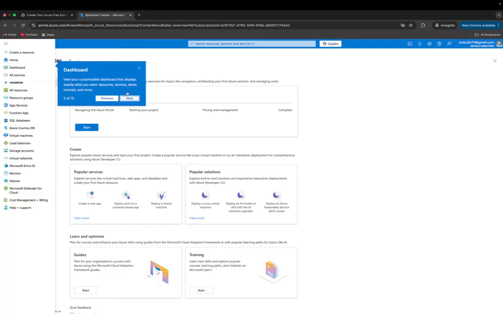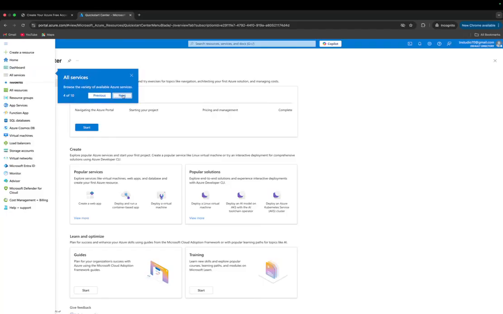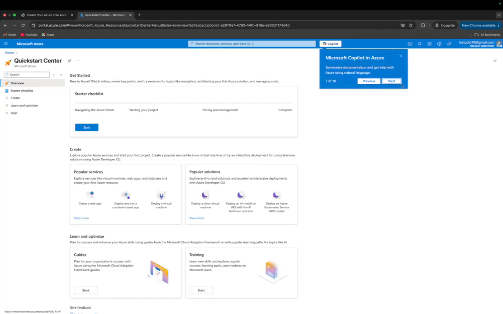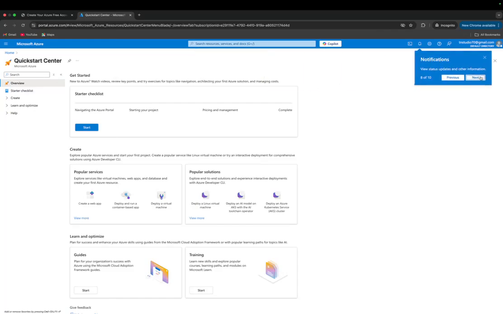Home. This is the dashboard. How much is being utilized and everything will be mentioned here. These are the list of services we have. And we have favorites, a search bar, Copilot, and notifications. In case you are requesting a VM or something like that, which is going to be provided by Azure, all the notifications come here. Or else you have some alerts, like your quota is going to be over by tomorrow. Everything will be notified in this column. This is help and support, and account information.